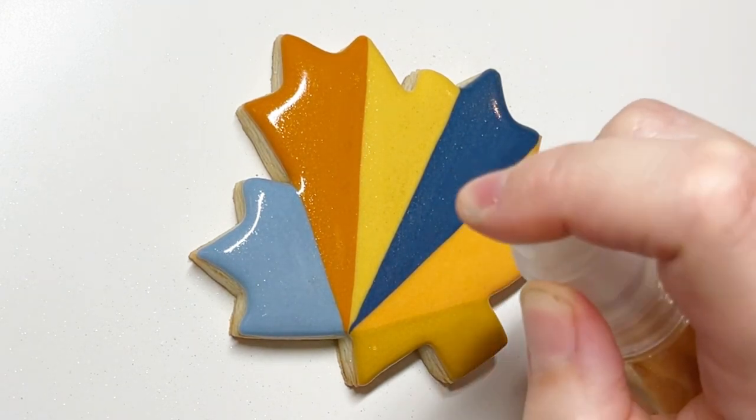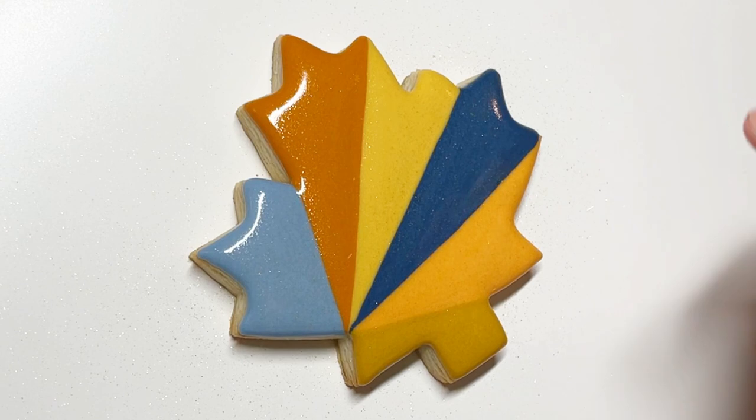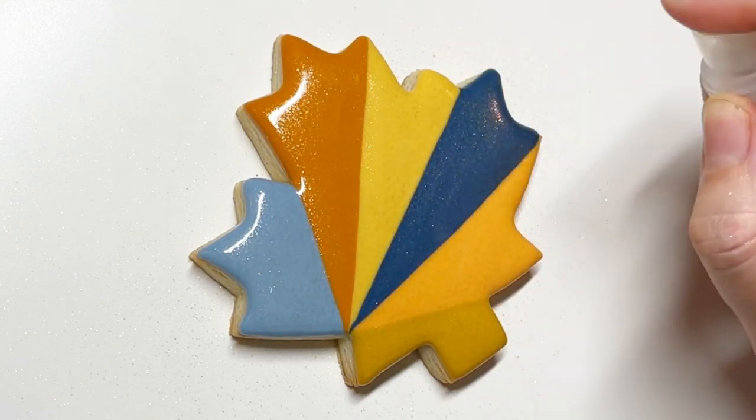Right here, I'm just putting some Sugar Art diamond dust in 10K gold, just for a little extra sparkle.